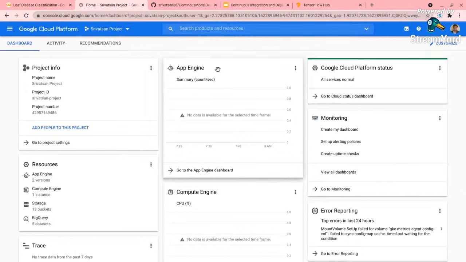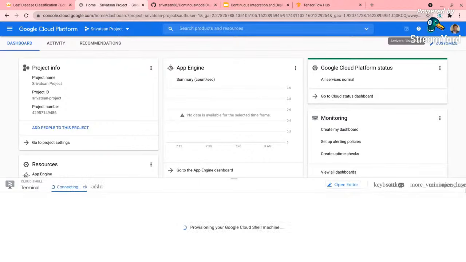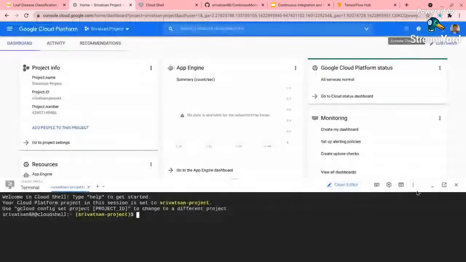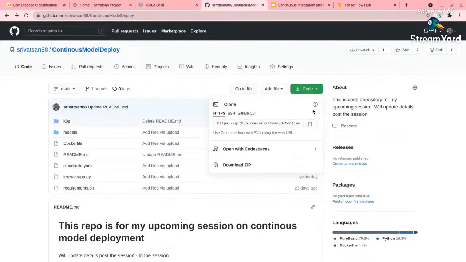Okay. Now, once I have Google Cloud, I will go and activate Cloud Shell. You can see the link on the top: Activate Cloud Shell. Once I click on that, it's going to open a kind of Unix command prompt at the bottom. Now, I can open this in a new window. If you click on the top, it will open that in a new window. So I'm getting a complete Cloud Shell. My project is already set. Let me run ls, and I'm going to my GitHub repo. I'm going to clone this particular repo.